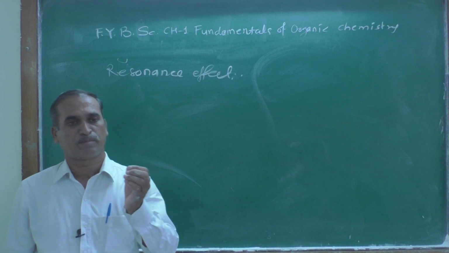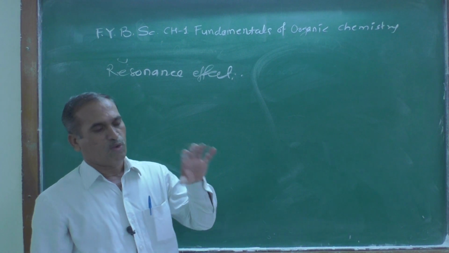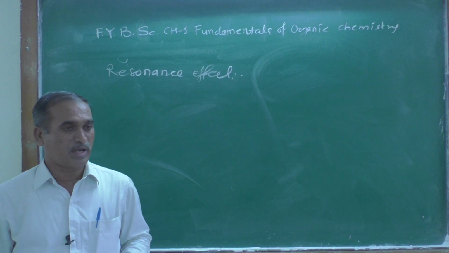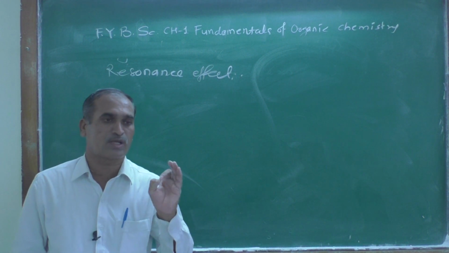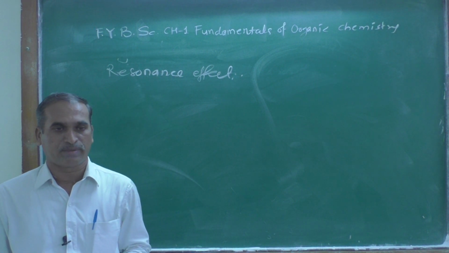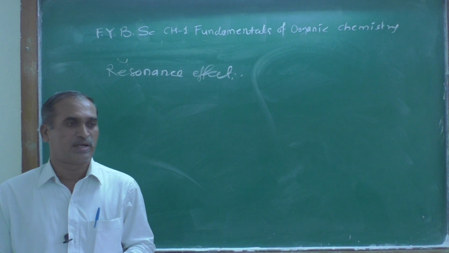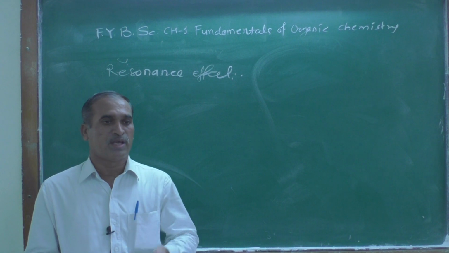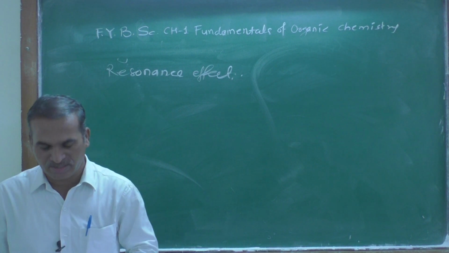One is called the plus R inductive effect, and the second is called the minus R inductive effect. What are the groups that show the plus R inductive effect? What are the groups that show the minus R inductive effect? Remember, an electron donating group exerts the plus R inductive effect, whereas the minus R inductive effect means an electron withdrawing group exerts the minus I effect. And remember, the minus R effect, the resonance effect, increases the acidity, whereas the plus R inductive effect decreases the acidity.